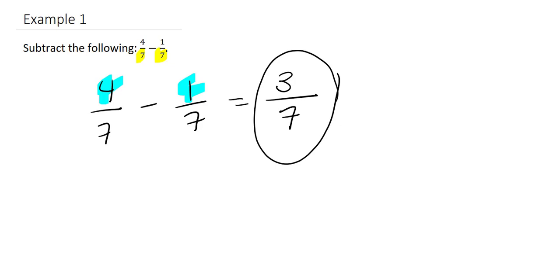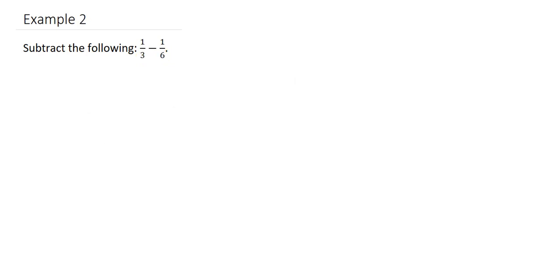Now let's do another example. Let's look at the prime factorization of our denominators because we see that they're different. We have 3, which is a prime number, so we don't actually have to do any prime factorization on this one. Now, let's look at 6. How can we break this down? Well, this can be broken down into 2 and 3. So the prime factorization of 6 is just 2 and 3 multiplied together.